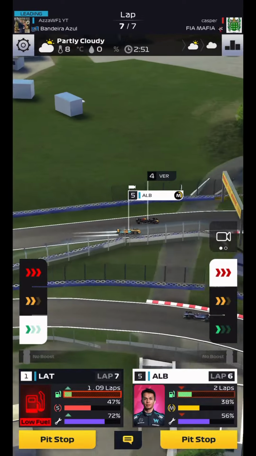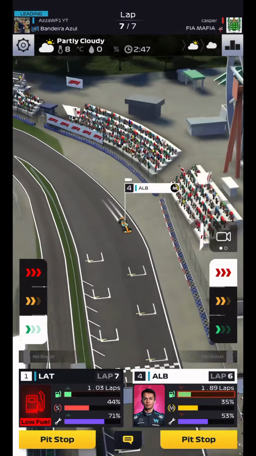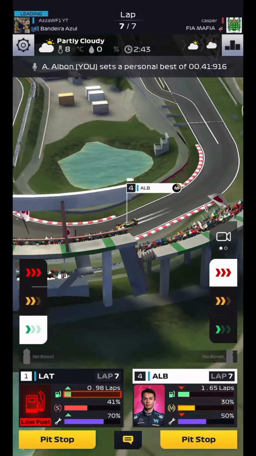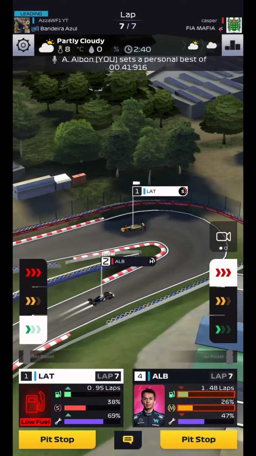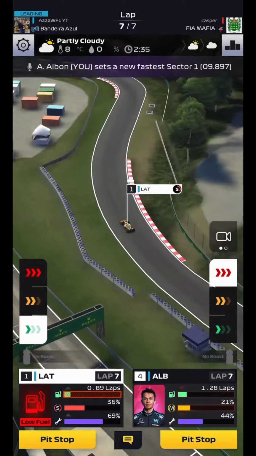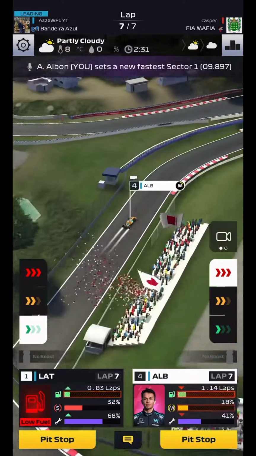And we gain a position. We're up to P5. But what about P4? Albon's on a mission. Albon up to P4. And we're now P1 and P4. Is there a chance we can get P3? It's going to be tough. And we're just conserving a little bit with Latifi. And then we'll see that one through to the finish.